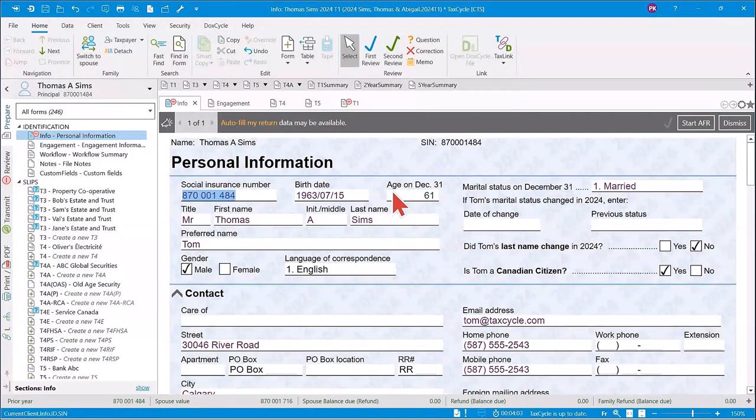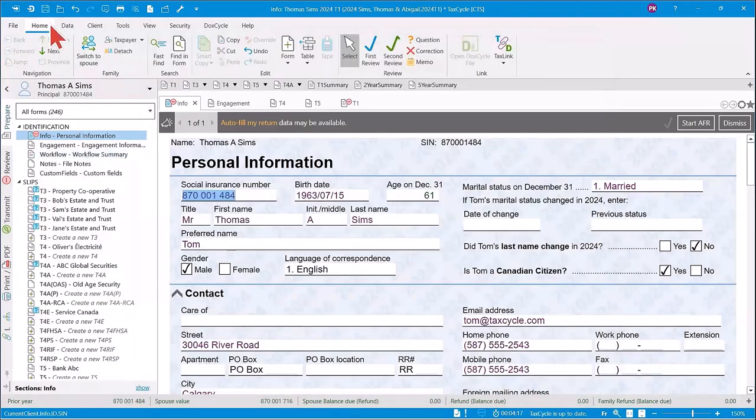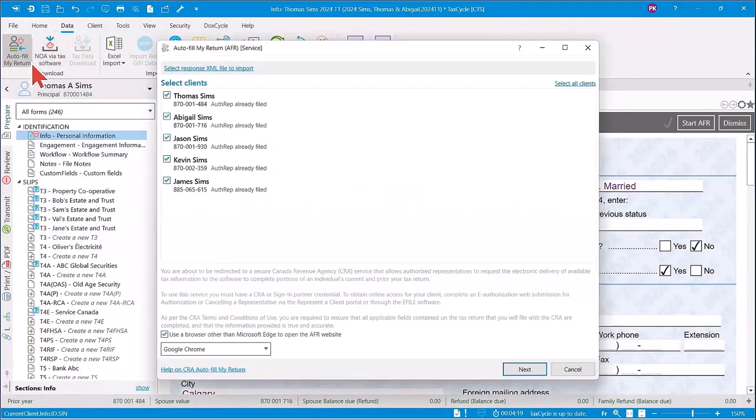So how you can get to the Auto-fill My Return is you can get to that from the bulletin at the top, or you can also go to the data tab at the top, and then from the left-hand side, you will be able to find Auto-fill My Return.